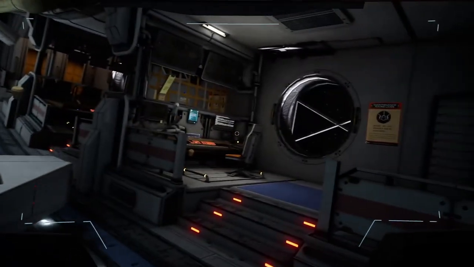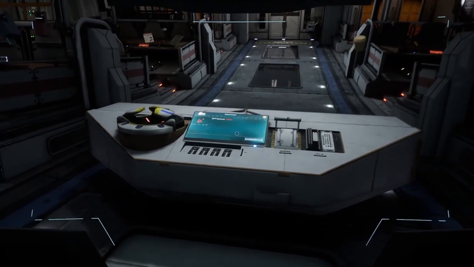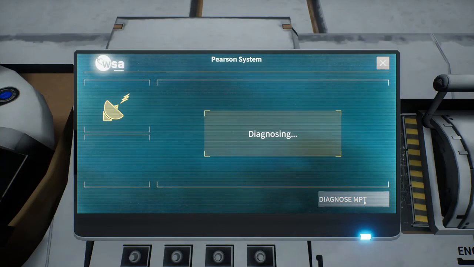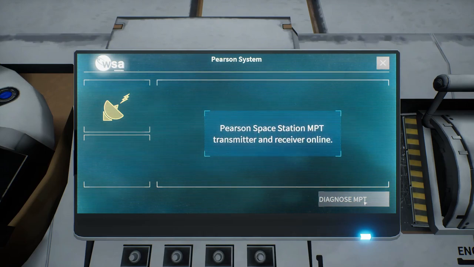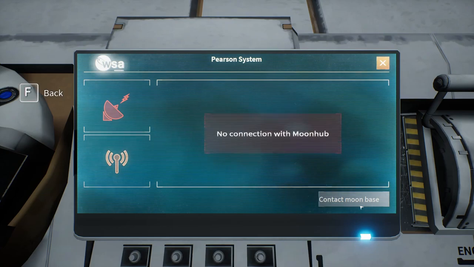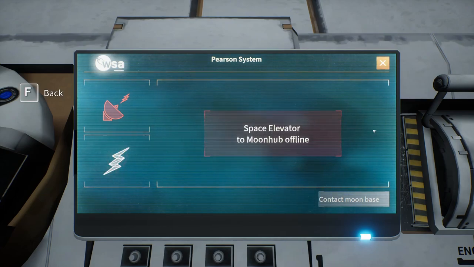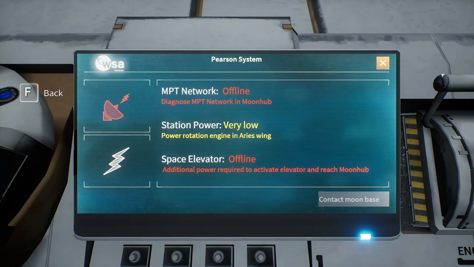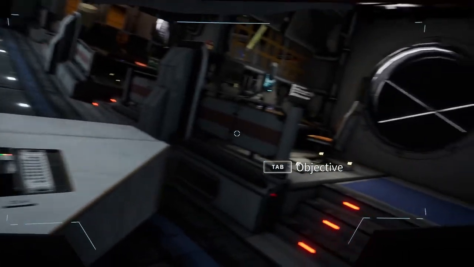Hello? Transmitter and receiver online, connection to MPT network offline. Contact moon base. No connection with moon hub, space leverage to moon hub base offline, additional energy required, rotate station for additional power. Station rotation offline, of course.